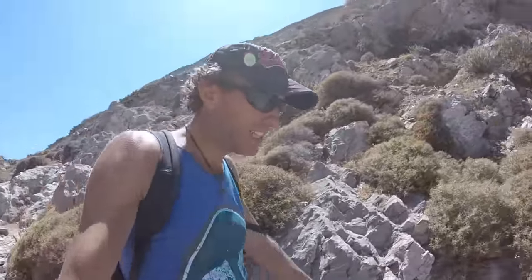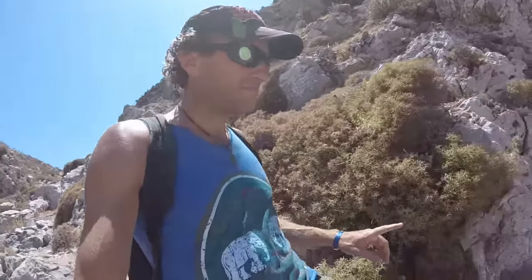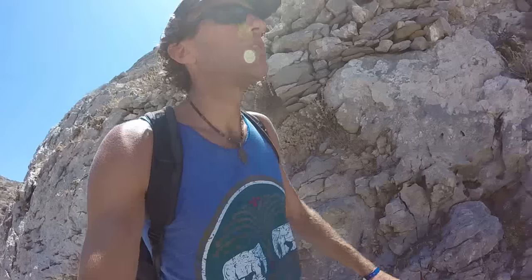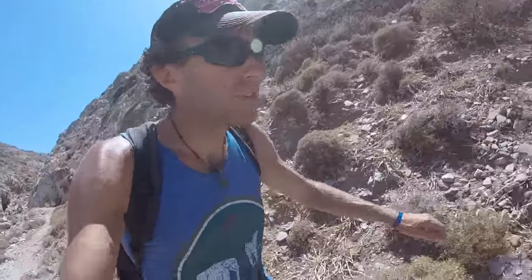I'll bet this probably goes to the sea. I kind of screwed up though — made a stupid mistake that I definitely know better. I forgot to get water up at the village up there. I just finished off the last of the water in my water bottle, so I have no water on me while hiking in the hot sun. But I had a bunch of fruit before I started the bike ride and just drank a little bit of water there. I'll be fine. I'd feel better if I had some water, but just got to get back up to the village and get some. Not sure if I'm going to actually hike down to the sea or not — see where this thing goes and how much further down it is.